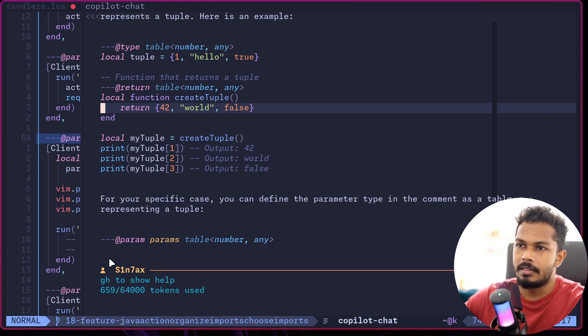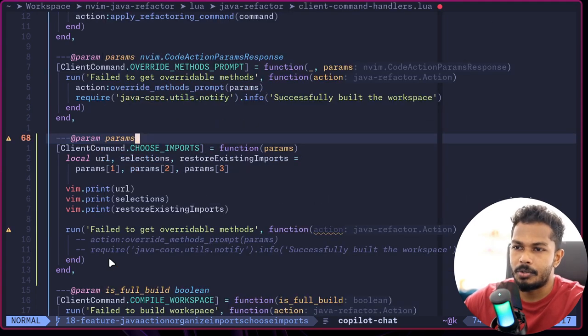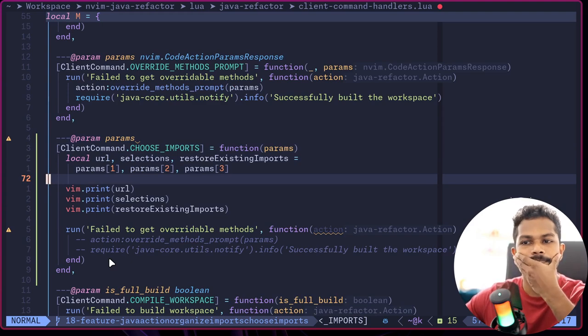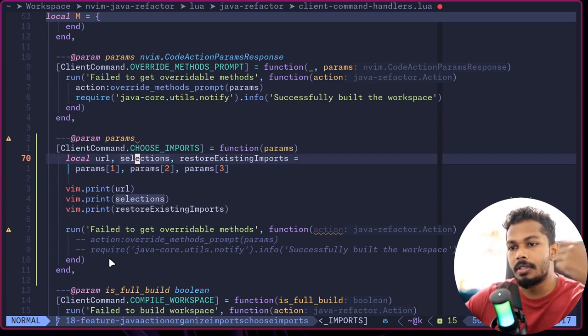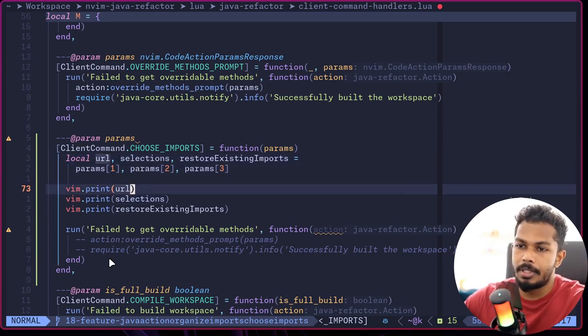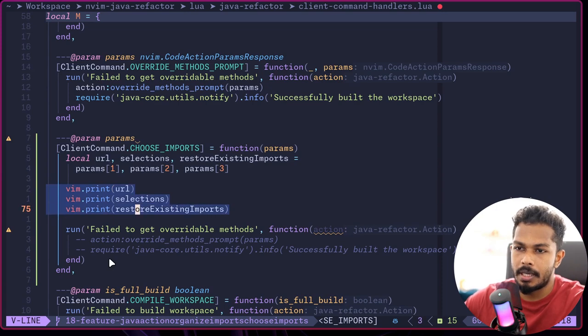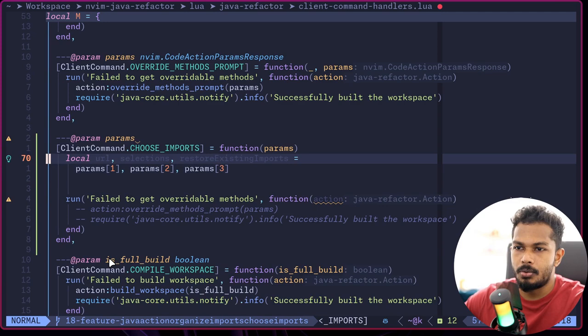I don't think, yeah, I'm not quite sure actually. So I guess we could separate these three into three separate lines and manually type them, I guess. So let's do that.